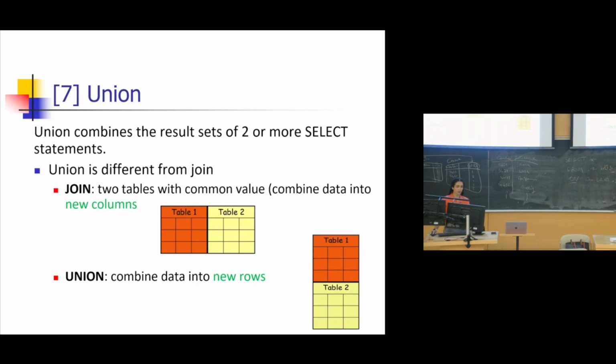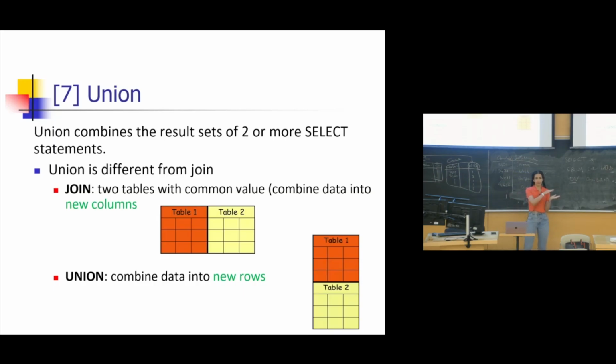If you want to combine the result sets of two or more select statements, you can think of it as combining two selects. Usually students may confuse union with join, so this is to explain that. When you're joining tables, if you remember, when I select star and join the staff and organization tables, it returns all the columns from both tables, right?